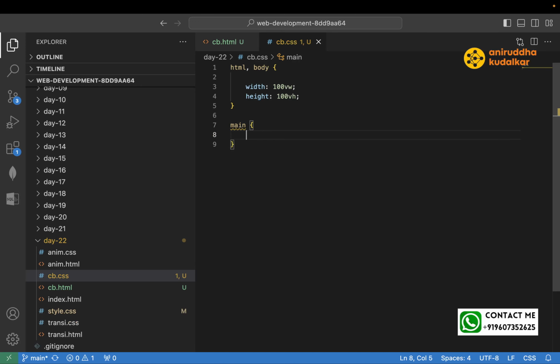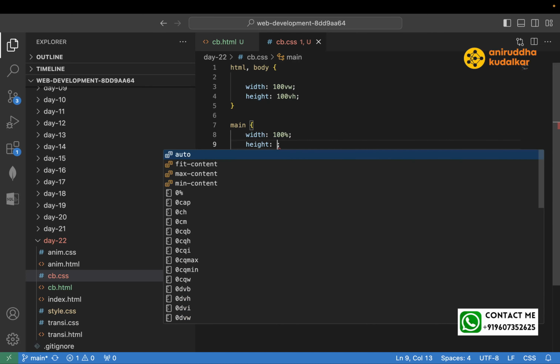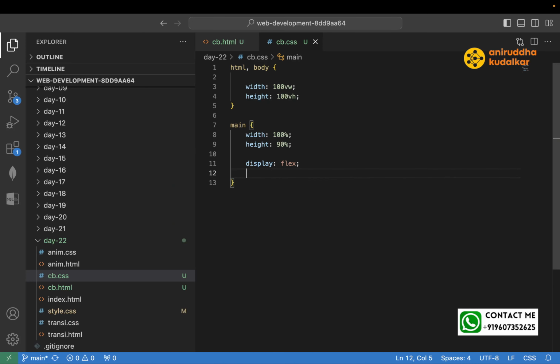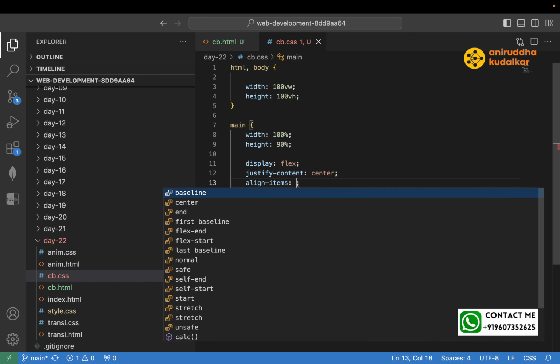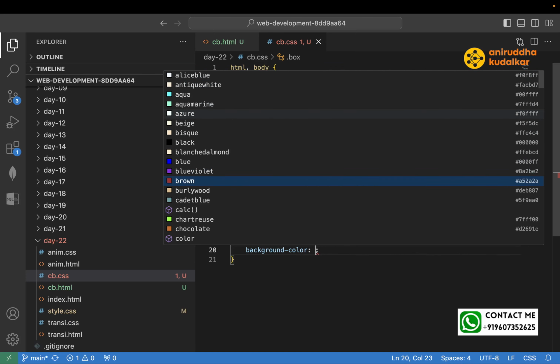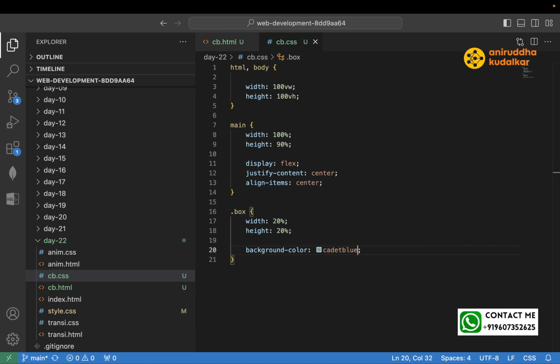Main: width 100%, height 90%, display flex, justify-content center, align-items center. Then .box: width 20%, height 20%, background-color cadet blue.